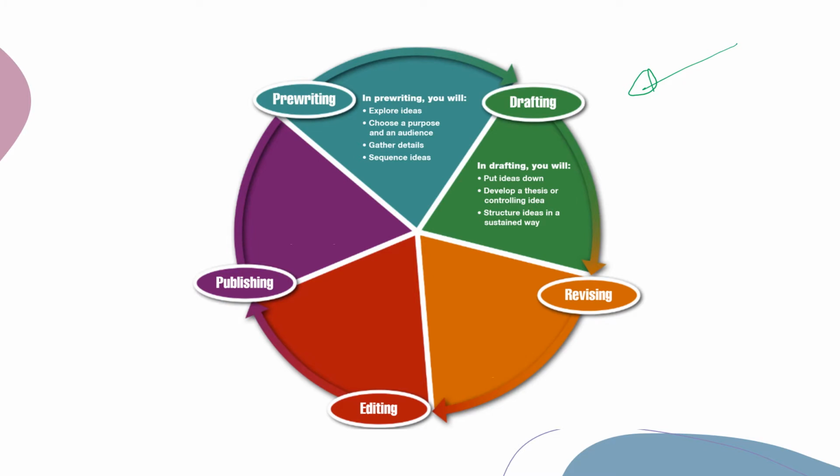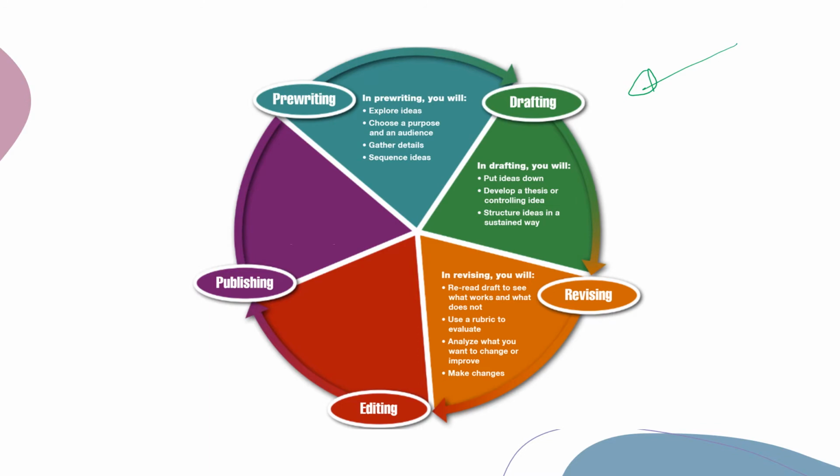And even if you do the pre-writing and you do your first draft and you send it to your teacher, it will not look good because there are some steps after drafting that are missing. So make sure you do not submit your first draft, the first piece of paper you write, the first writing. We do not submit it because there are other stages that you have to go through.